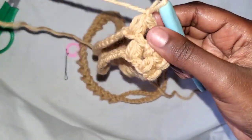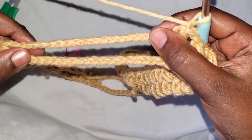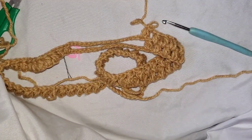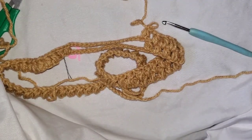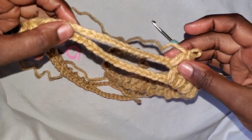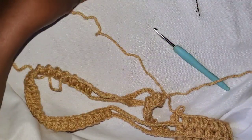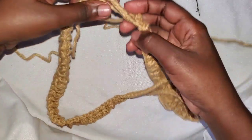And then this doesn't count as a chain one, but here is the other tricky part. We are reducing these sides. So what we're going to do is basically we are trying to reduce these chains because we're just reducing it. That's the only way I can explain it.